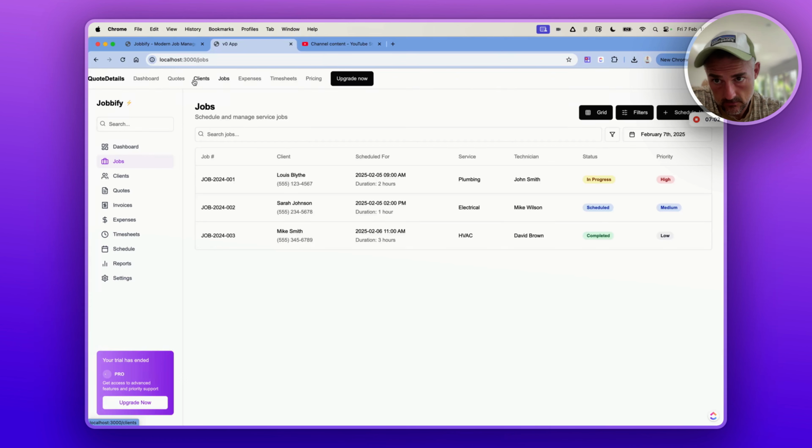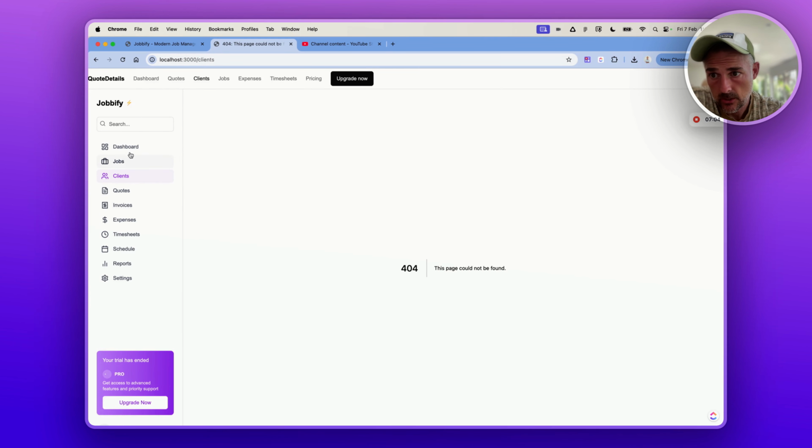What do you reckon? In the comments below, should I go with the sidebar nav or should I go with the top nav? Does anyone have a preference? This looks pretty cool with the hovers. This doesn't have any hovers. It's got icons as well. I like this, but you know, everyone's different.